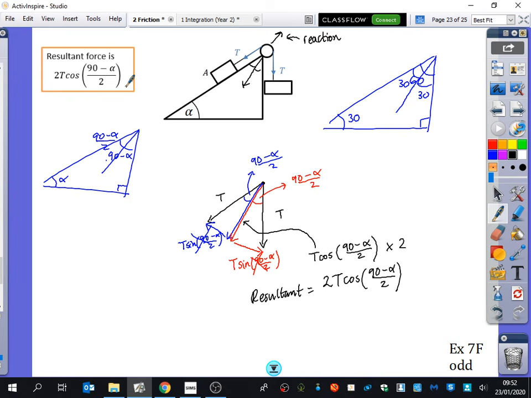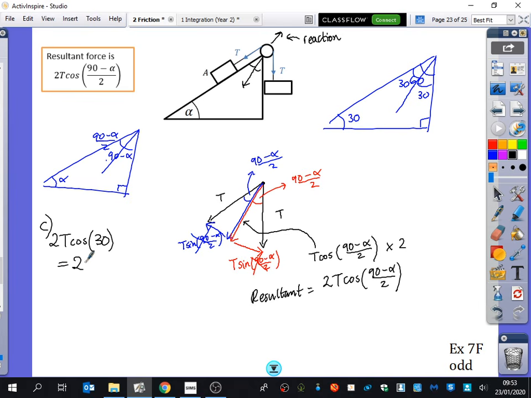So this is the most general kind of idea that you could have for it, right? 2T cos of 90 minus alpha over 2, where alpha is that angle that we have down here. But this is the question that we had up here. So let's actually finish off what part C says. Well, our diagram is up there, and it is 2T cos. What was the 90 minus alpha over 2 for our diagram, though? 30. Because that was the alpha. We're just saying, let's split that angle at the top, and it actually splits into a 30.